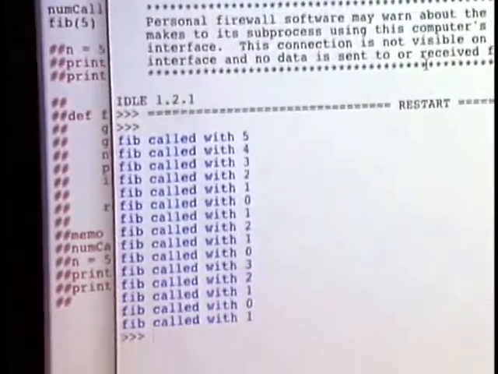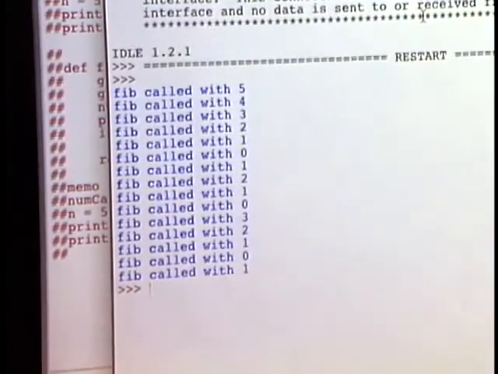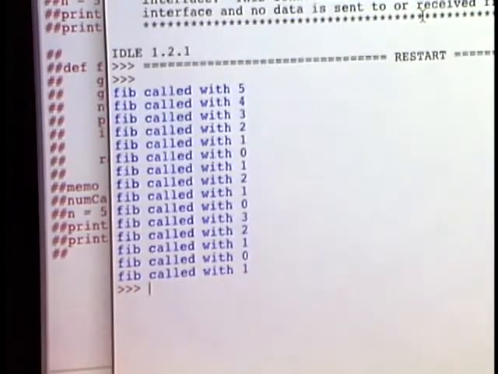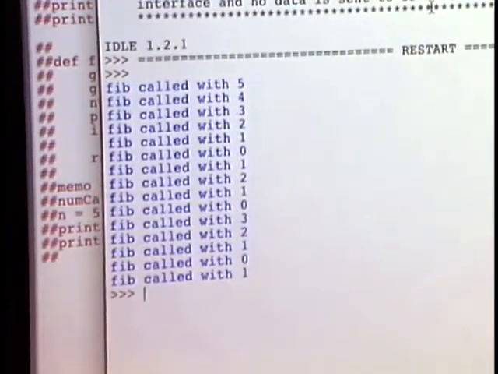Well, quite a few steps. What's the thing that you notice about this output? There's something here that should tip us off that maybe we're not doing this the most efficient way possible. I call fib with 5, and then it calls fib with 4, and then that call calls fib with 3. So I'm doing 5, 4, 3, 2, 1, 0. Then I'm doing 1, 2, well, what we see is I'm calling fib a lot of times with the same argument.